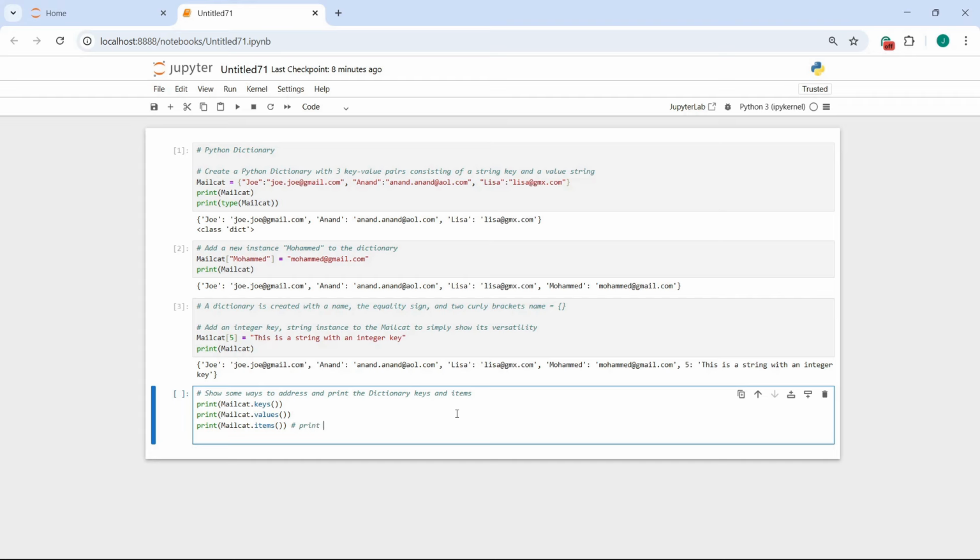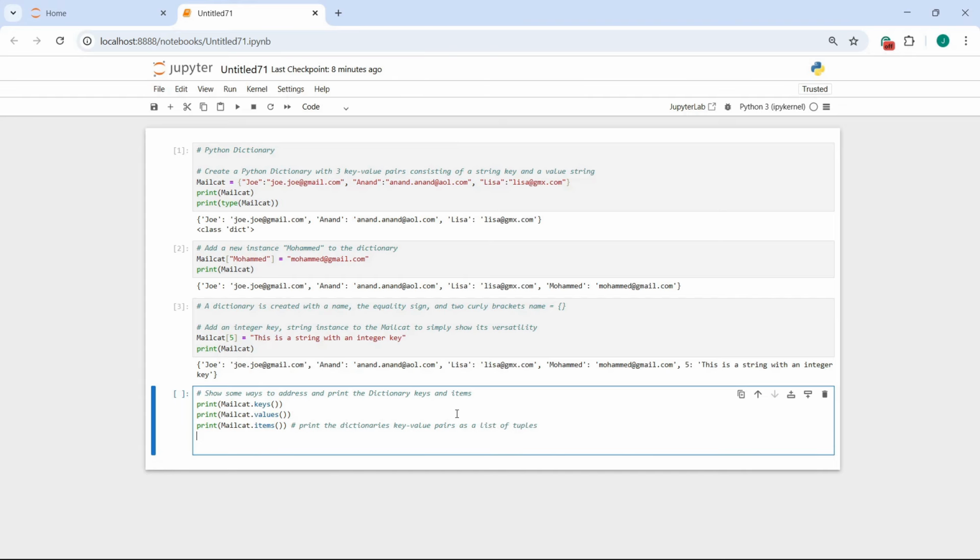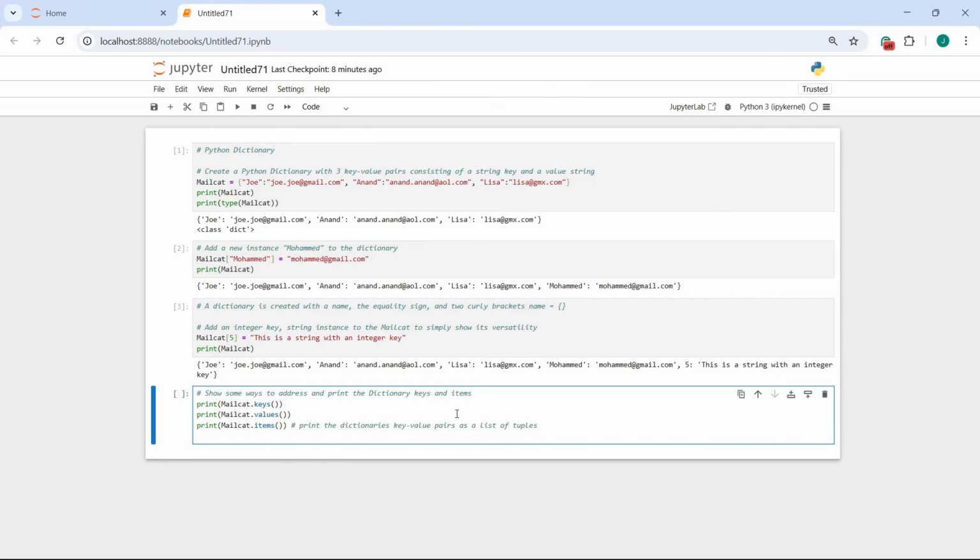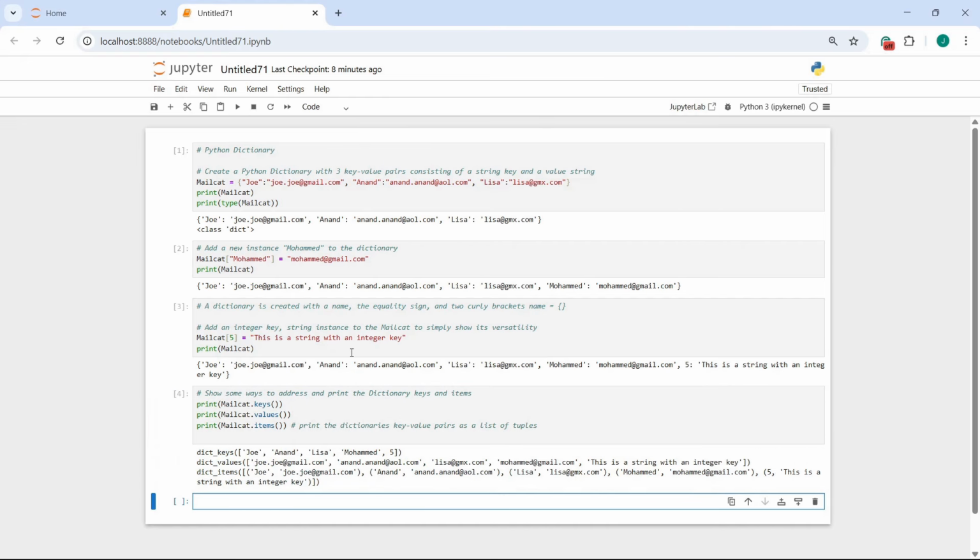And this will print the dictionary's key value pairs as a list of tuples. So let's run this code.